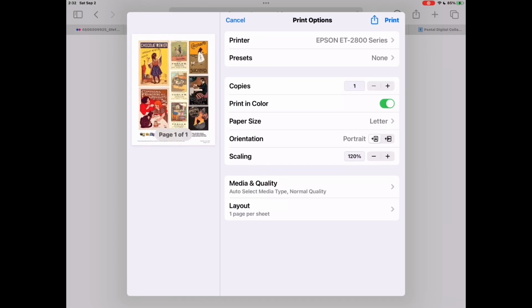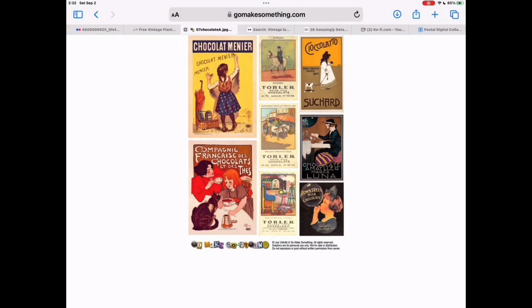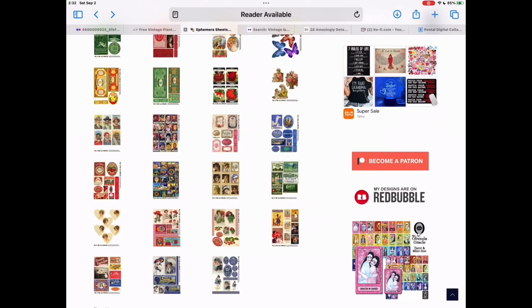Looks like you can also do layout more than one per sheet, make it smaller. But I want to make them a little bit bigger, so we're going to see. Now it's 2. We'll go down to 121% and we'll print it at that. Perfect. And I don't think I've seen that on any other website, so I'm not sure how they do that. But that's a great thing if you want to make them bigger or smaller, to have a choice. I like that.